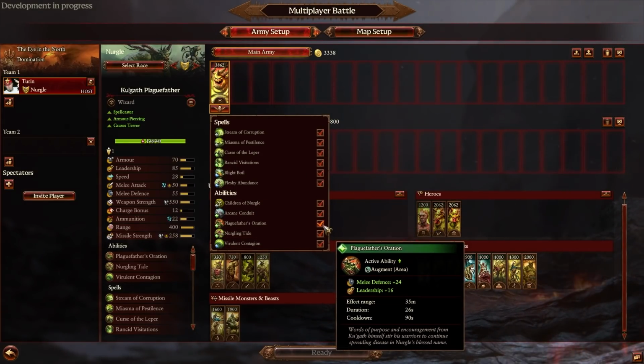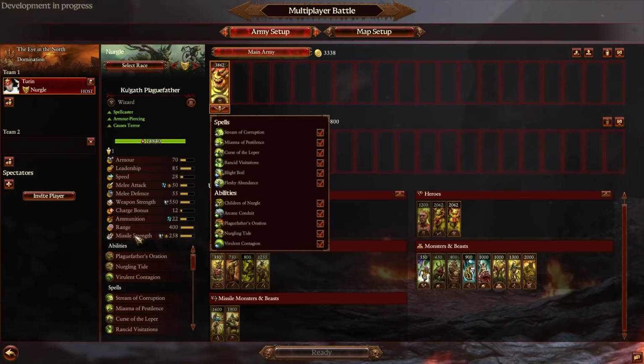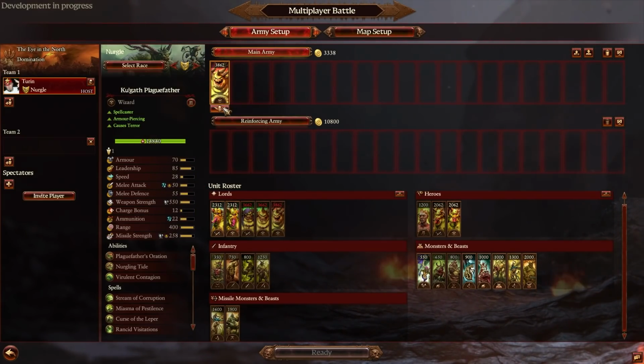He can summon Nurglings, he has an AoE buff, and he also heals Nurglings with his Nurgling Infestation, which is really, really good. It's one of his passive abilities if we look down here. Where is that bad boy? Here it is. So yeah, you can totally go like a Kugath style build.